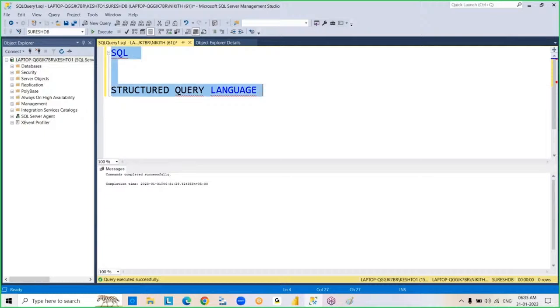In the beginning, there was a language called SEQUEL, which stands for Structured English Query Language. Now it is SQL only. That's why we still write it as SEQUEL in some places, but we call it SQL. You also call it SQL only. Okay.